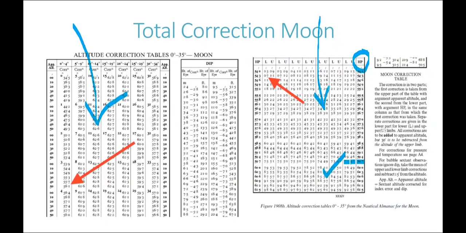Both these corrections are positive. Both are positive. So you add both these corrections. If it was the lower limb observation, once you add these two, the altitude is corrected. You get the true altitude. But if this was an upper limb observation, then you can see in the notes mentioned here, for upper limb observation, 30 minutes is to be subtracted from the altitude. So after these two corrections are done, you can subtract these 30 minutes and you will obtain the true altitude of the moon.